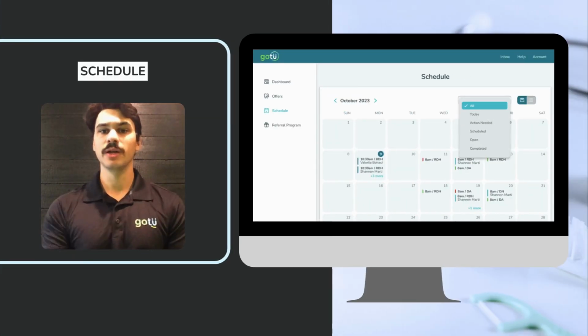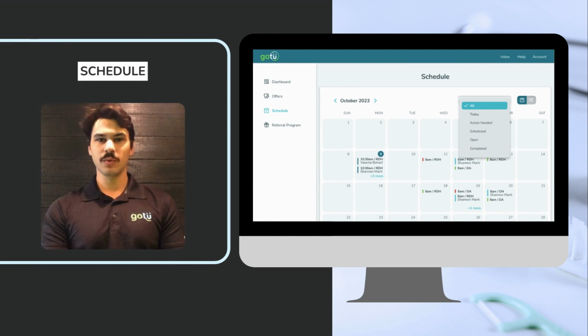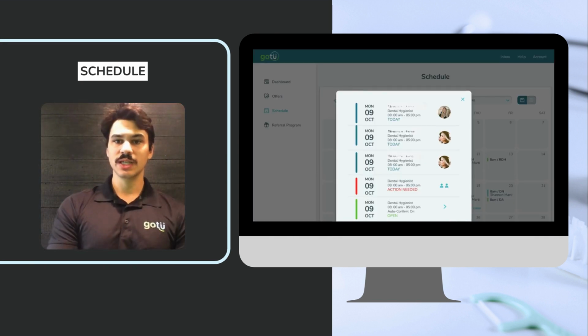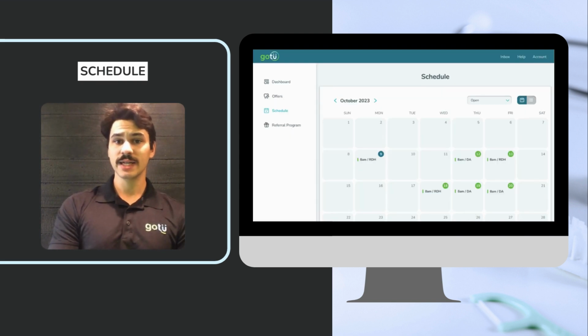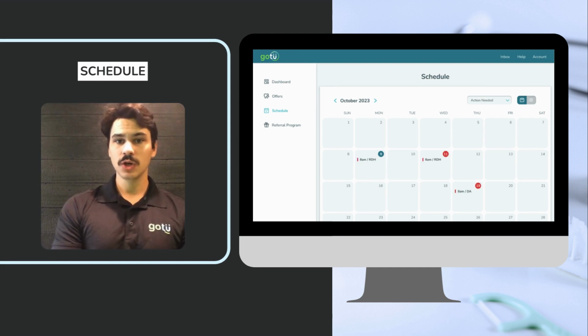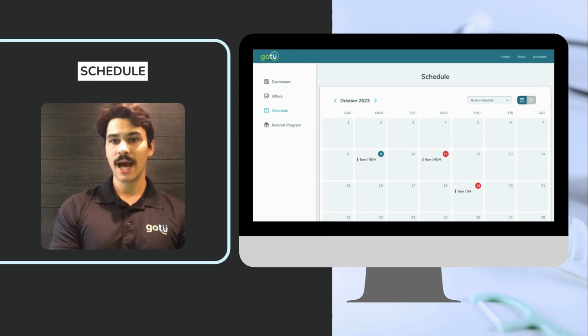The schedule is going to be another one-stop shop and more of a visual for anyone who prefers to use calendars. You can get the list of all the shifts, you can see just the open or active shifts without candidates, anyone who's coming today, any action required shifts, so those who have candidates on them that you haven't confirmed or denied. You can see the scheduled shifts, so future shifts that you have a confirmed candidate for. And also, just for record keeping, we have a list of all the past shifts that have been worked.